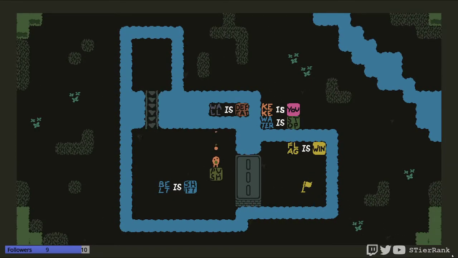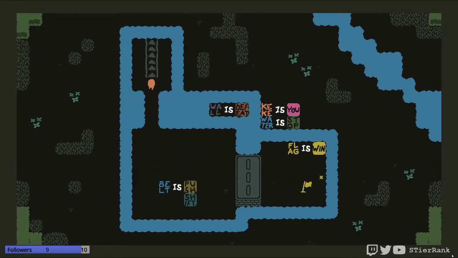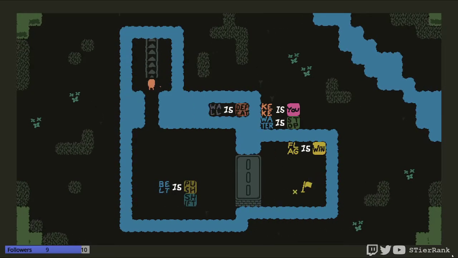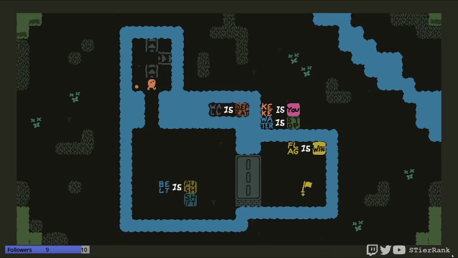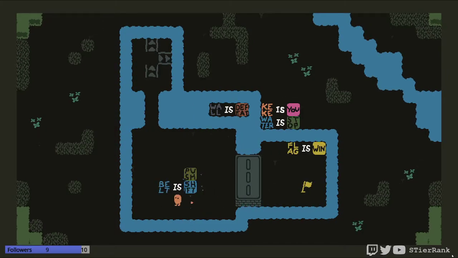It's going to be an issue. So if belt is push, does that make any kind of difference to us? Well, we can move it around, but it doesn't look like we could get past it, per se. We can remove segments of it, I suppose. So if we put on shift, would that allow us to cross the water? Maybe? Let's see. Nope.